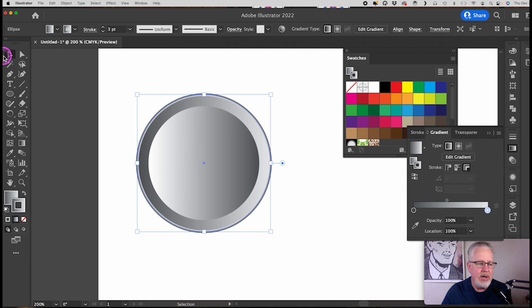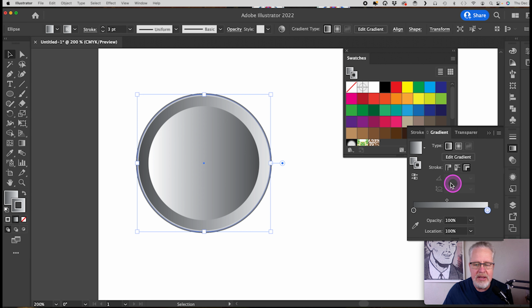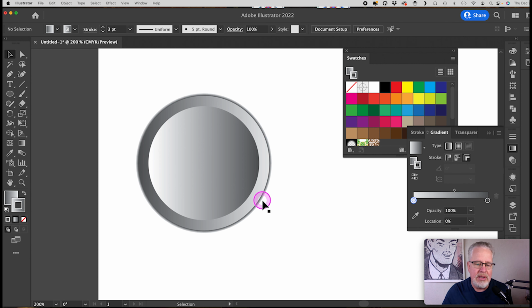I'm going to deselect this for just a second so you can see it. And you can see now that it's added another little bit of dimension by adding that little bit of a gradient there. Let's try it the other way. What if I reverse the gradient and have the dark part on the inside? Now it looks a little bit like there's maybe a shadow or a little blur or a little fuzz around that edge, and I think I like that.